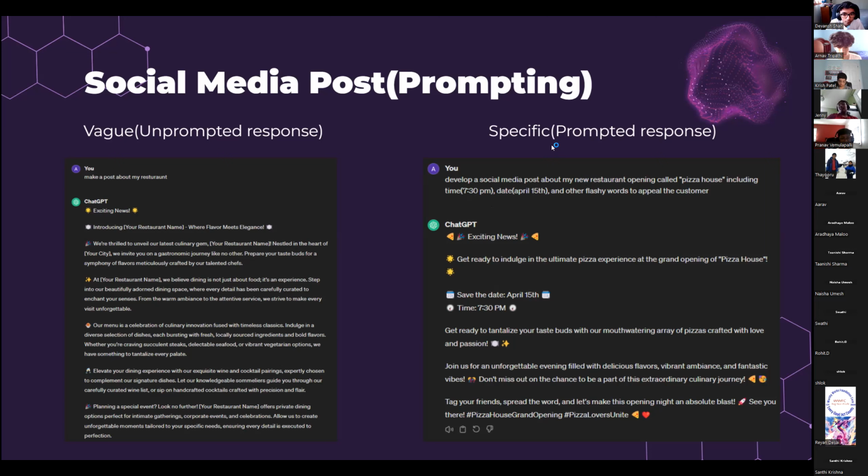In the next one, the specific prompted response, it asks the AI to develop a social media post about a new restaurant called Open Pizza House with the time 7:30 p.m. and a date, and asks it to use words that can appeal to a customer to attract people to come to the restaurant. And here it does exactly that, with emojis that have to do with the pizza house, as it uses the pizza emojis in the first line.